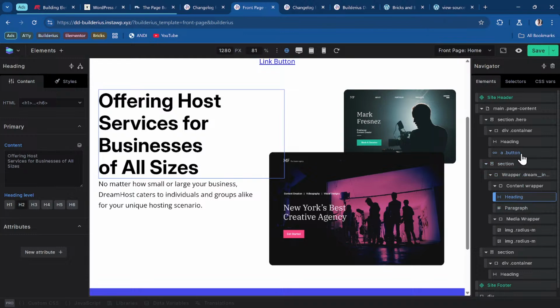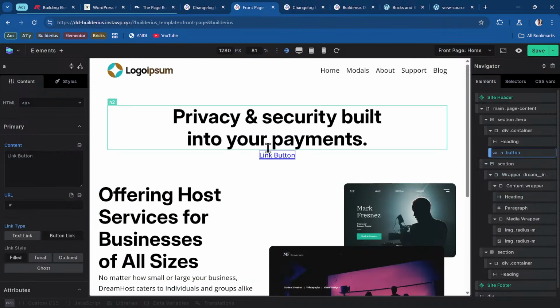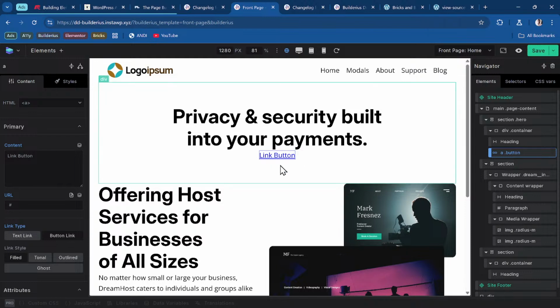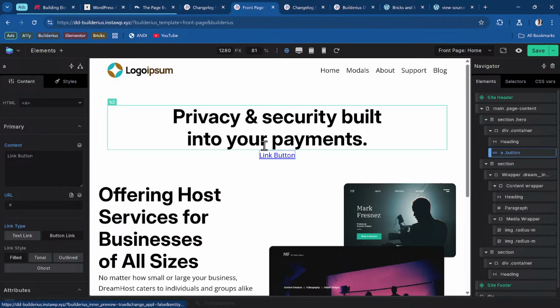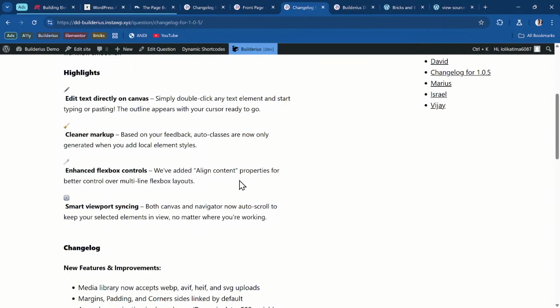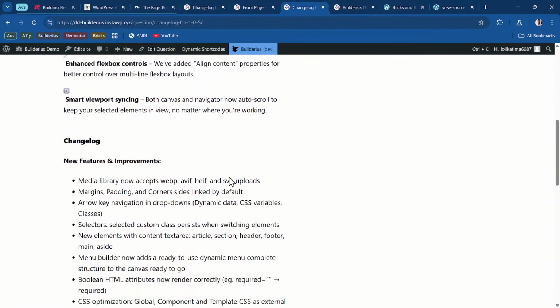The same thing when I click in the navigator, if I click on the A tag, it basically takes me into focus of what I'm editing. So the canvas and the builder are linked together. That is one nice thing now. So we're done with most of the changelog. That is what they call smart viewport syncing.